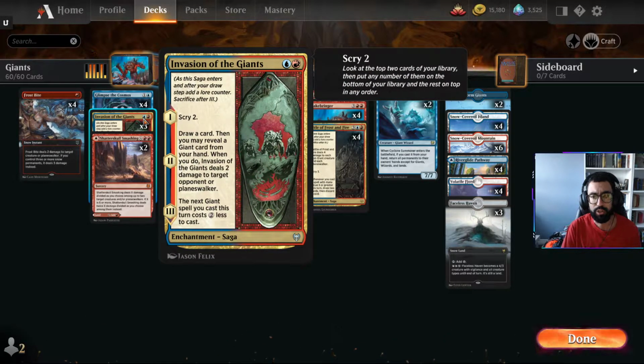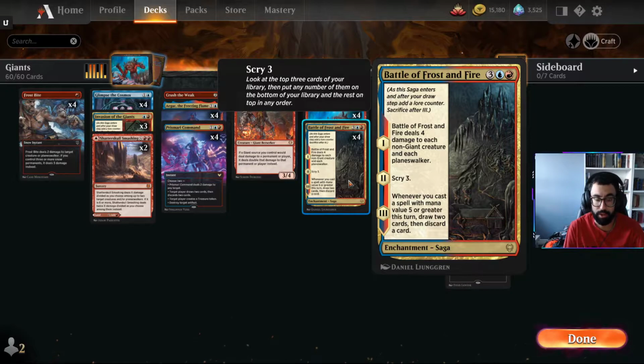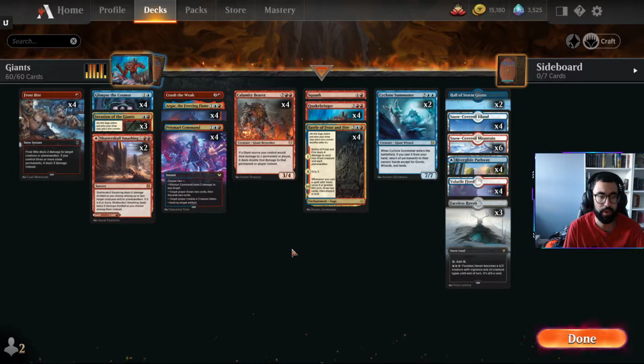We have 2 sagas in the deck, Invasion of the Giants: Scry 2, draw a card, and then you get to reveal a giant to deal 2 damage to a creature or planeswalker, and then your next giant costs 2 less. Battle of Frost and Fire deals 4 damage to each creature and planeswalker that's non-giant. You scry 3. And then the last saga: if you cast a 5 CMC or greater spell, you draw 2 and then discard 1. But it's mainly in here as a one-sided sweeper.